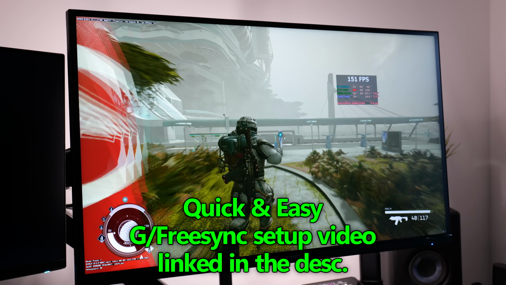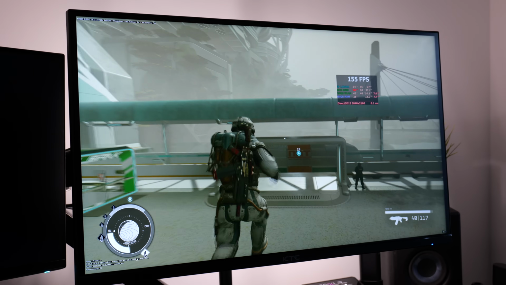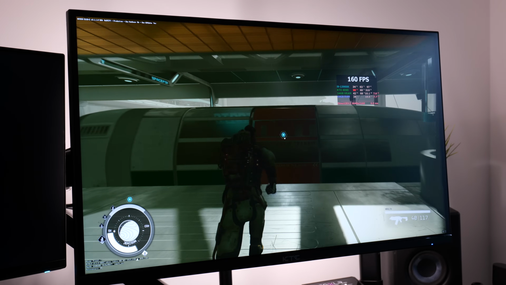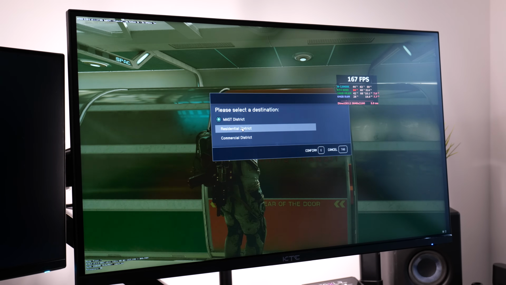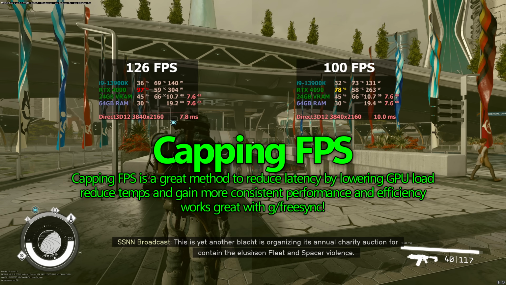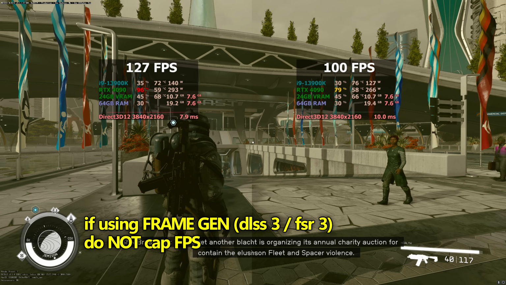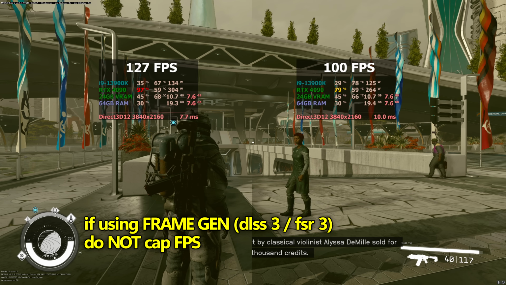But for those of you that aren't too interested in FreeSync or G-Sync, one thing I would highly recommend at this point, now that you've fully optimized your game and have an idea of what your new performance is like, is to close this out with capping FPS. In a single player experience like Starfield, consistency is better than getting every frame possible, so just cap your FPS slightly below what your system is able to achieve about 95% of the time.